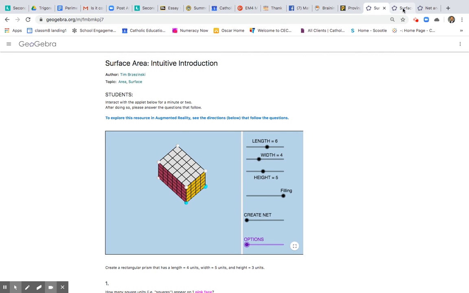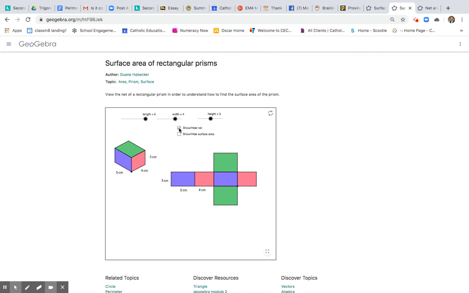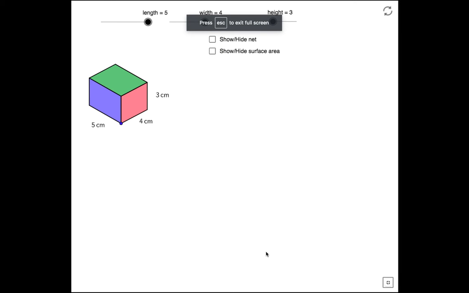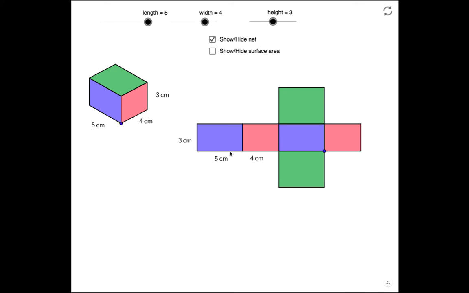rectangular prism. So if we look at it like this, here we've got another one, a different one. Perhaps this might be something nicer for you to look at. This is a 5 by 4 by 3 rectangular prism. If we want to find the surface area, the area of every surface, we can look at this net. Okay, so this side here is 5 by 3. Here it is here, 5 by 3, 15, and there is 2 of them. This is going to be 4 by 3, this side here. Here it is here. 4 by 3 is 12, and there is again going to be 2 of them.